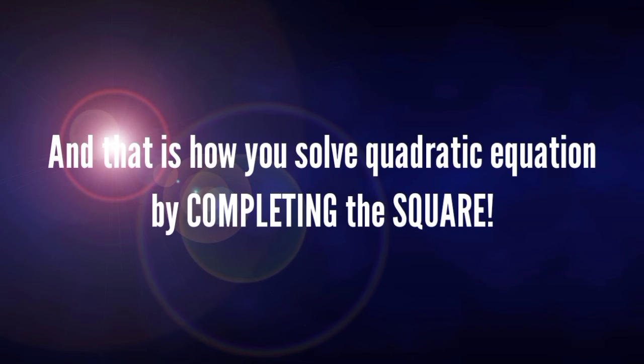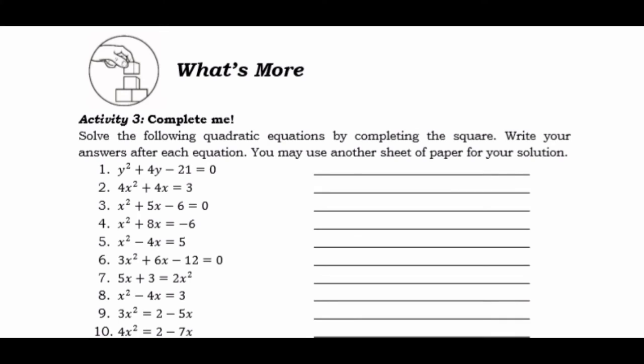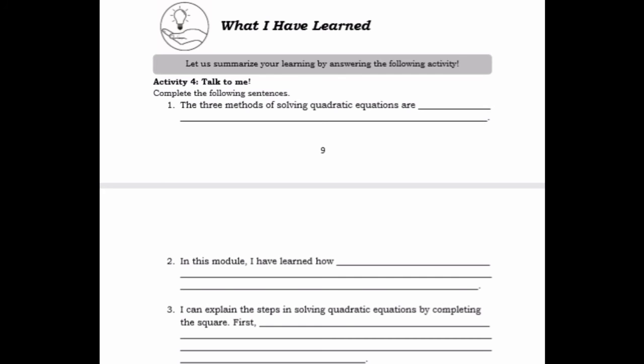And that is how you solve a quadratic equation by completing the square. And now, to apply what you have learned, let us do the following activities. What's More? Activity 3, Complete Me. Solve the following quadratic equations by completing the square. Write your answers after each equation. You may use another sheet of paper for your solution.